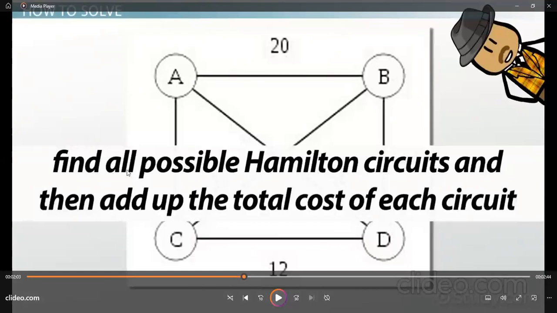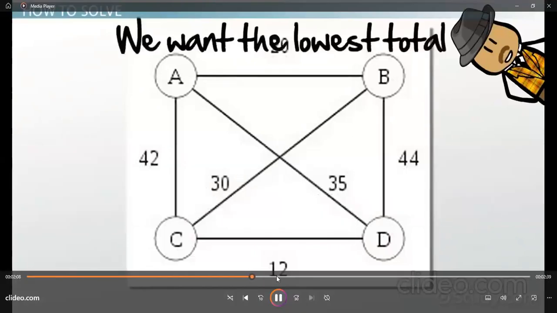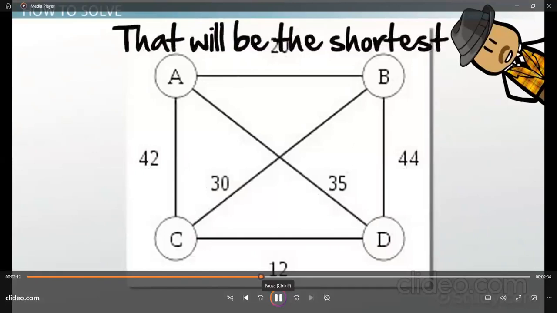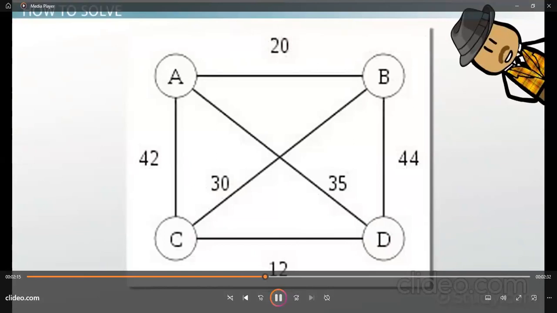Then, to find all possible Hamiltonian circuits, add up the total cost of each circuit. The circuit is nothing but the vertices which are used in the graph formation. Then consider the same example with weights. Now we are going to calculate the cost of the nodes. You can consider node D as the starting vertex, as we discussed earlier. Then from D, we can choose to travel to C.